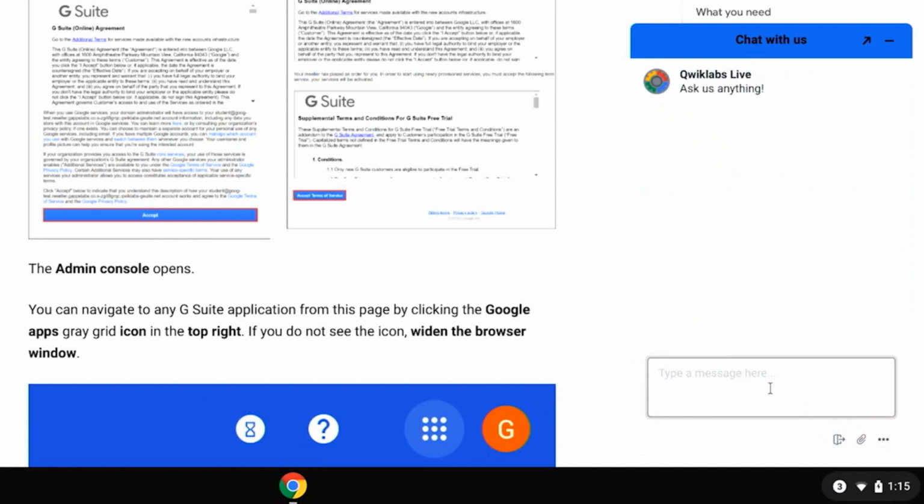Now this gets you connected with the Quick Labs live support representative. They're amazing, they're friendly, they've been doing this for years, and likely your problem has already been encountered by somebody before. So don't hesitate, drop them a line, and if they're out of office, it'll automatically create a support ticket where they'll follow up with you from that email address that you provided.